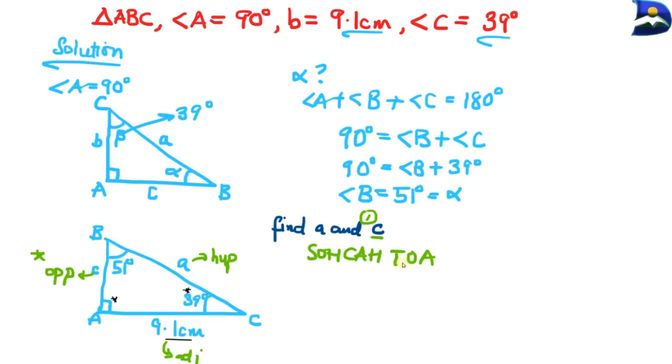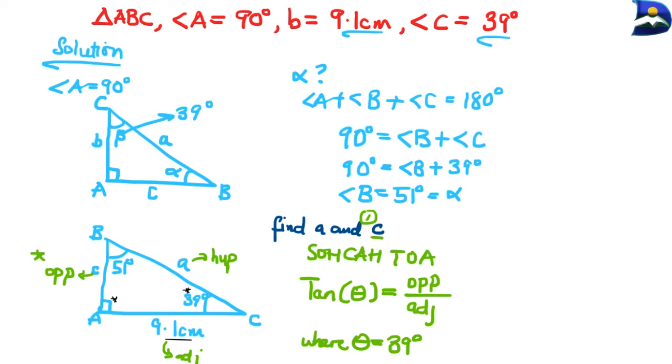Therefore, we'll be using tan, because tan is the connection that connects our theta to our given side, which is the adjacent, and the opposite will be divided by the adjacent, and that will give us the angle. But here we're given the angle, where theta is equal to 39 degrees.